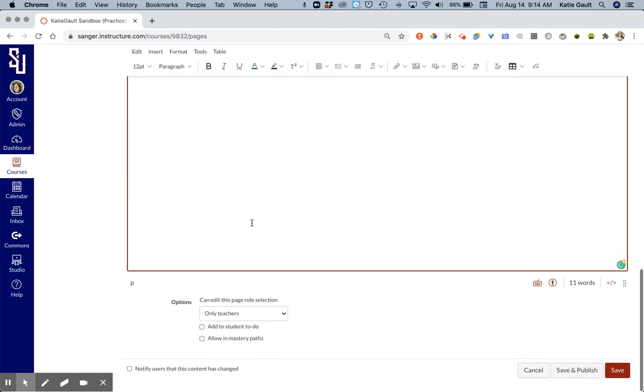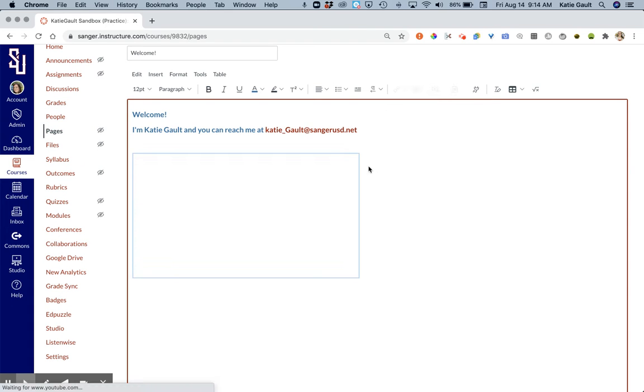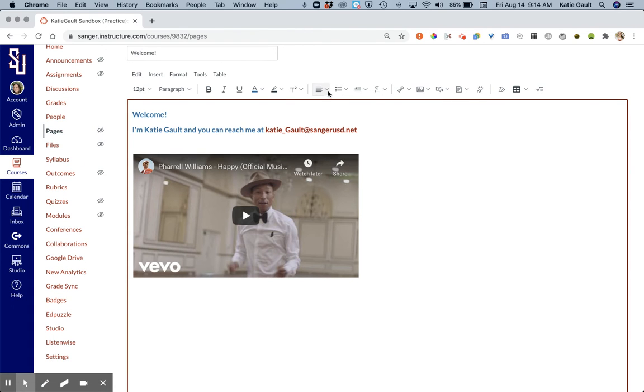I think I accidentally deleted the picture that I had earlier, so that's okay though. There's a lot of other things that you can do. Within this, you can make a bulleted list. All of these, the options are there. You can do an external link, upload an image, record media, so you could turn on your webcam and actually record a video.